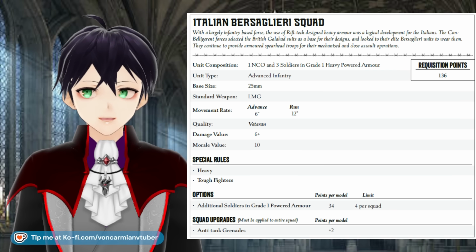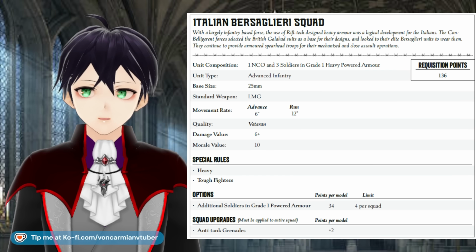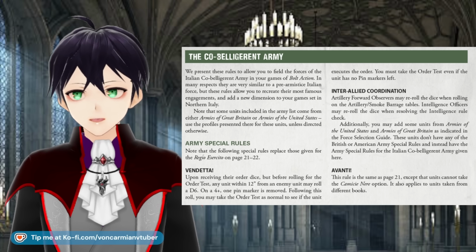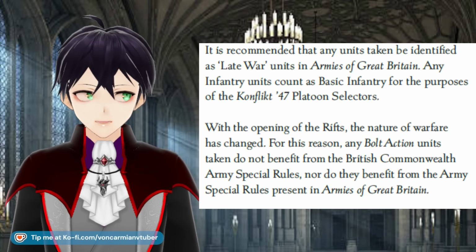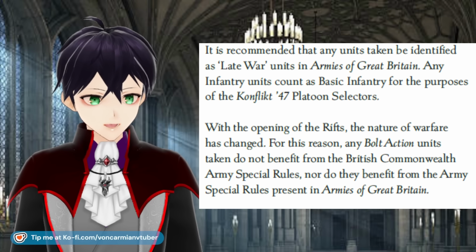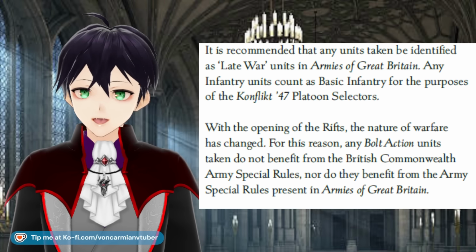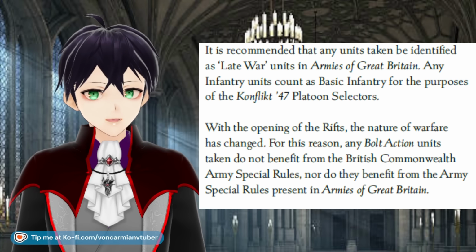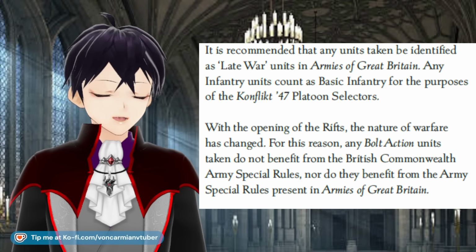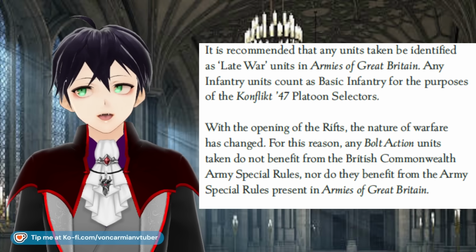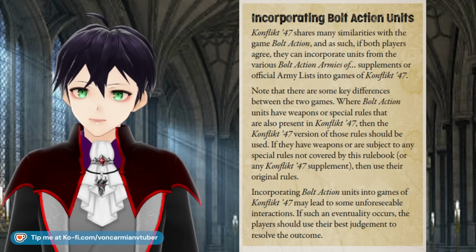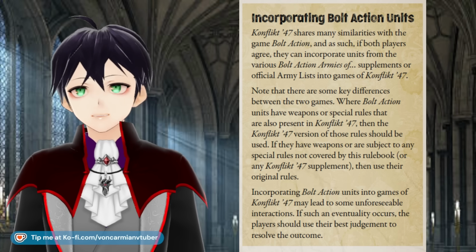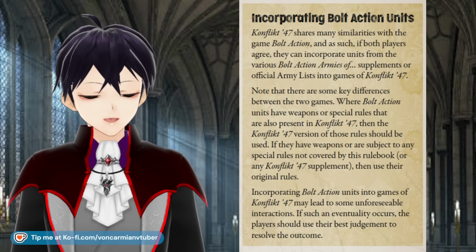If you wanted to represent the Italians on the side of the Allies, use the Italian units from the Commonwealth PDF, like the Italian Bersaglieri squad, and Italian units from page 94, the co-belligerent army of the Armies of Italy book. Now that isn't how it's described as working in the Commonwealth PDF. For now it only mentions being able to take units from the Armies of Great Britain book, not the Armies of Italy book. This could be updated at a future point, as it could be updated to include other upcoming books. So to have the co-belligerent force and some Italian units from the Commonwealth PDF, you would have to take a more general, core rules approach to the Allied system.